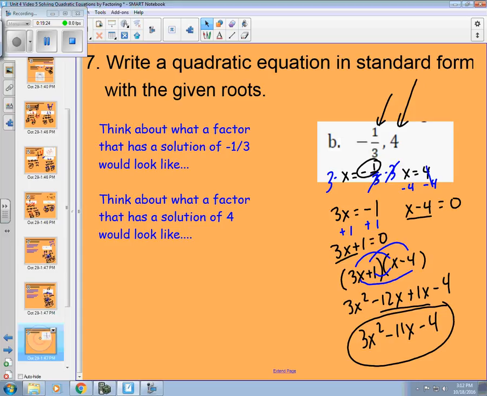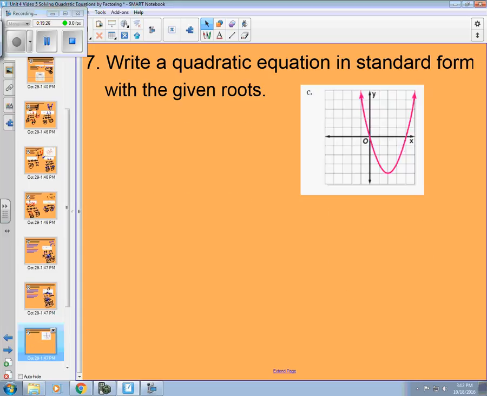Okay, one more. On this one, they want you to do the same thing, except they want you to pick the roots out. So if you look at the graph here, it looks like this one has a root here and a root here, a 0 there and a 0 there. That one's at x equals 0. This one is at x equals 4. So now do the same thing we've just been doing, and you should be able to get the formula for that one. This one, there's no real solving to do. That's just going to be x.